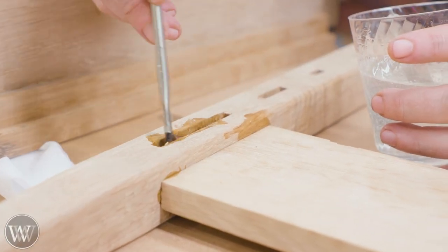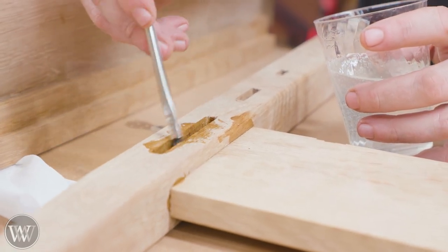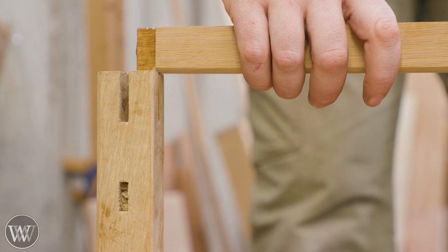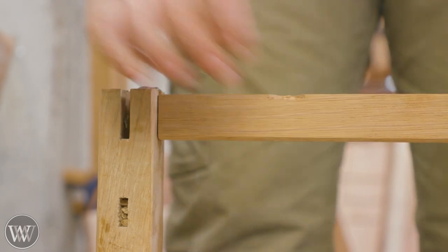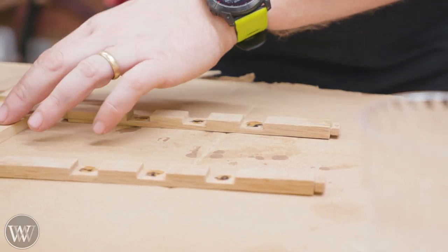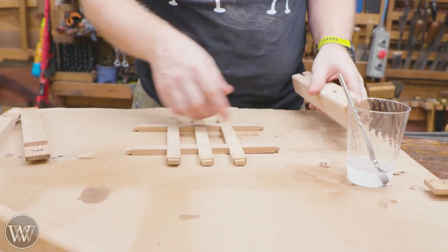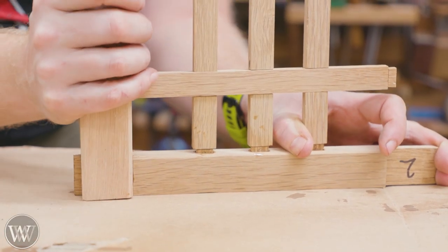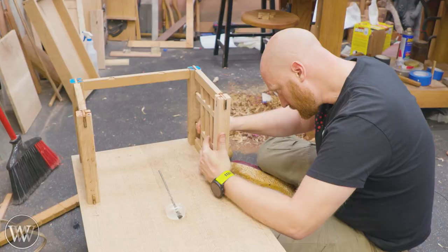Epoxy allows me to make mistakes and put things back and forth. This is one of those glue-ups where there are just a lot of things that have to go together at the same time, and even with some of the high glues and fish glues and other things, you're not going to get the open time that you will with epoxy. I want to make sure I have just enough in every one of these. One thing I wish I had done is put squeeze clamps to hold the hash together, because they kind of worked out a little bit during the glue-up and I didn't notice it until after everything set.